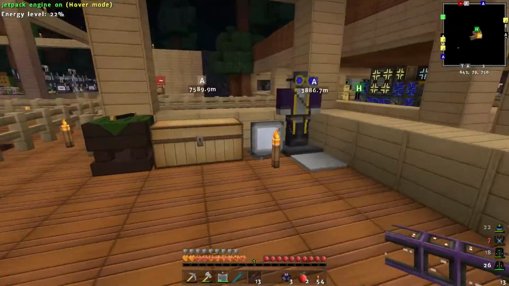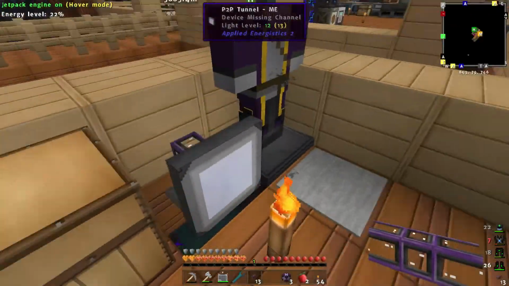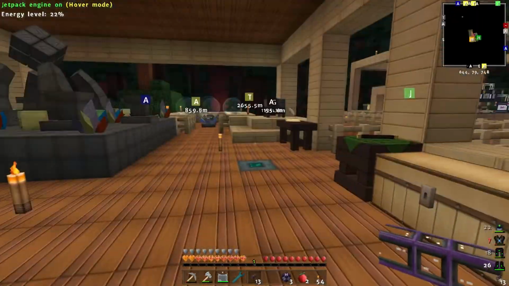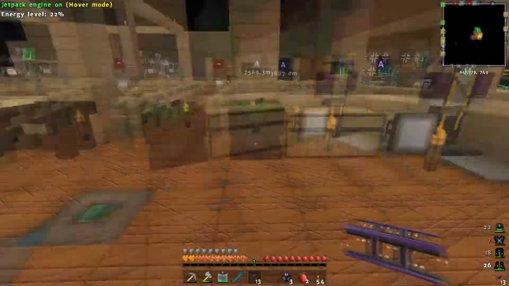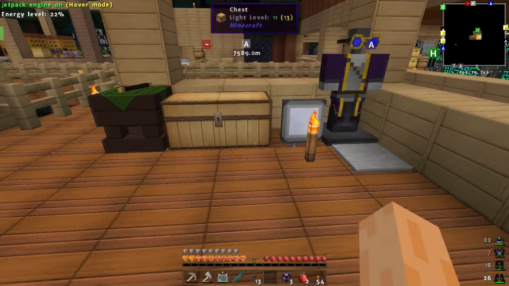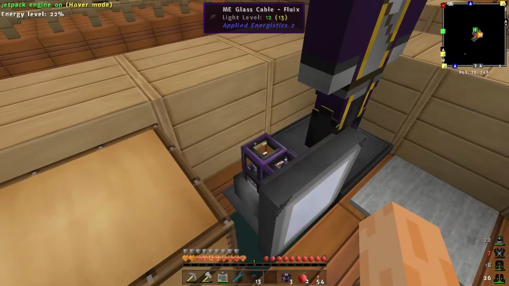Very nice. So what I can then do is actually start to use this to plumb things into my ME system over here. Might move the armor stand at some point. I don't know where yet, but we'll see how this goes in a minute. Okay, so at least that is all ready to go in terms of the ME system.